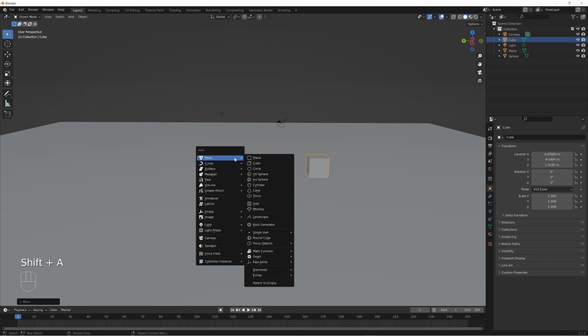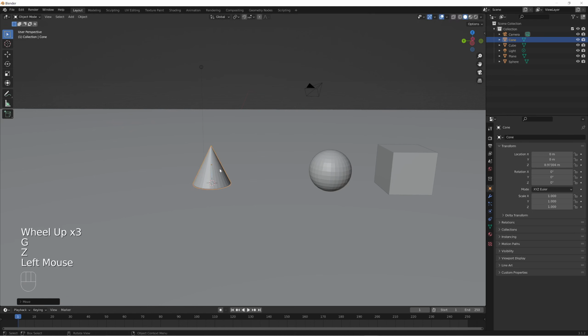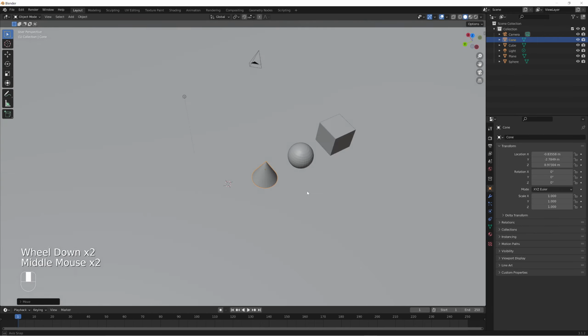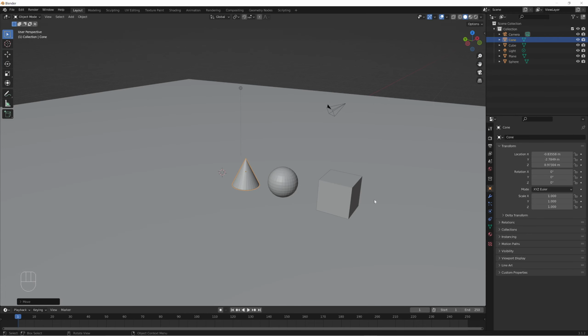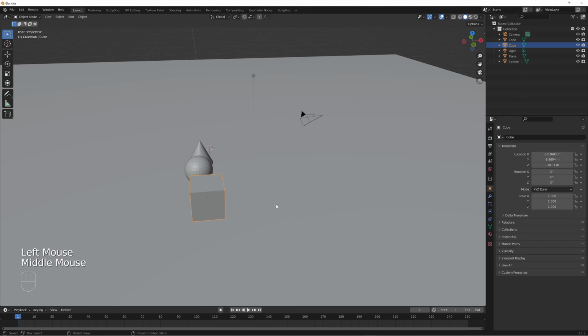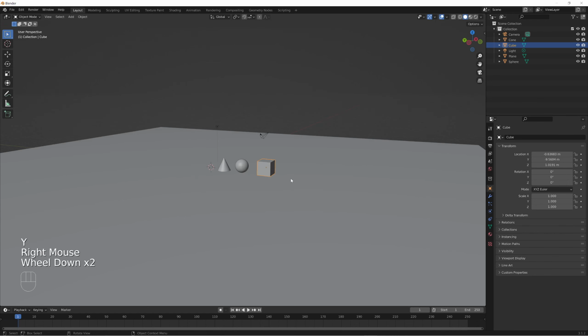Okay. Why don't we add a cone and put it in line here. Okay. Cool. So now that we know how to move and scale objects in Blender, oh yeah, I should also add, rotating objects in Blender is pretty simple as well. It's the shortcut R. R stands for rotate, and then you can rotate objects around. Similarly, you can click RX to rotate it in the X direction, RZ rotating it in the Z direction, and RY rotating it in the Y direction.